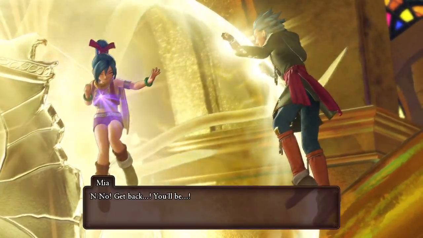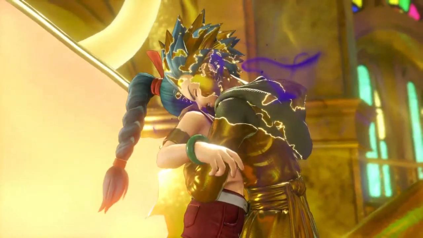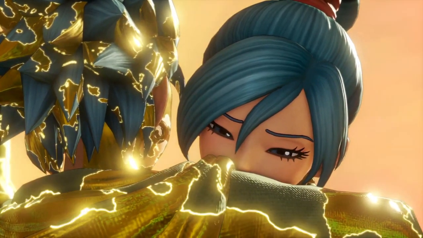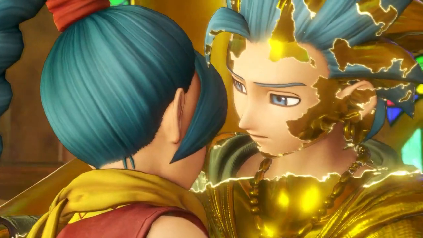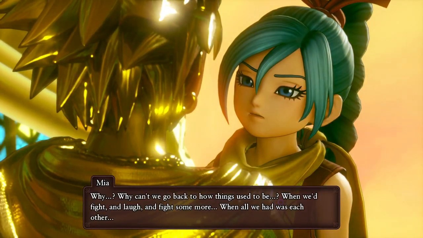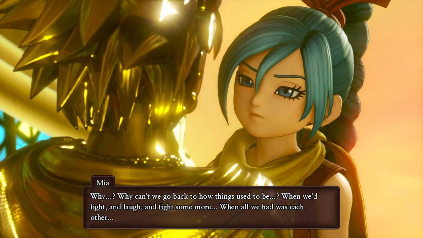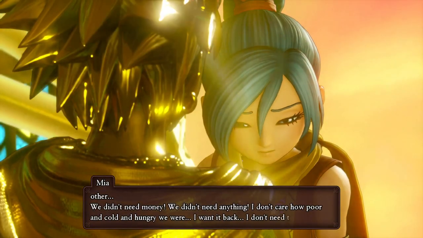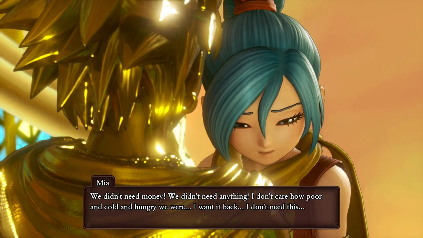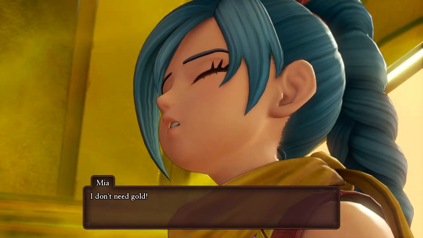No! Get back! You'll be... Are we gonna lose Eric? I'm sorry, Mia. Oh no! Why can't we go back to how things used to be? When we'd fight and laugh and fight some more? When all we had was each other? We didn't need money. We didn't need anything. I don't care how poor and cold and hungry we were. I want it back. I don't need this. I don't need gold.